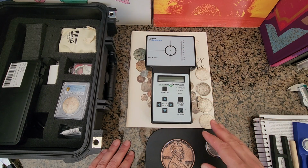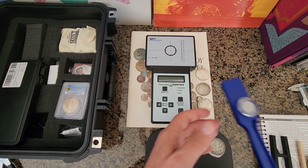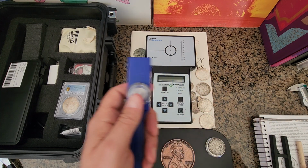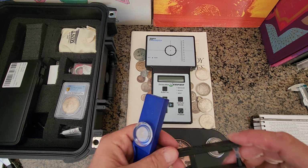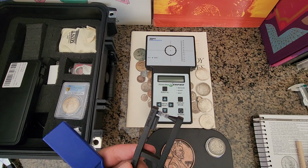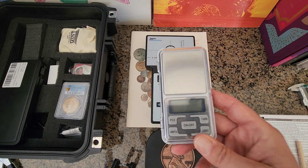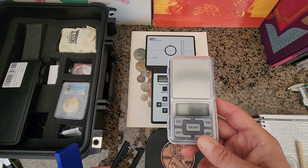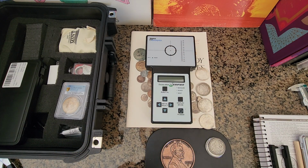But circling back to our test here today, you don't need to go out and get an $1,100 Metalytics machine. Your basic tests include magnet, super easy: if it sticks to the magnet, unless it's that '43 steelie, then it's fake. You've got your ping tester, super cheap, super useful with the app. And the most important test of all is the good old-fashioned scale, because most fakes just don't weigh right. And that's the way you're going to catch the vast majority of them, is simply weighing them on a $20 scale.